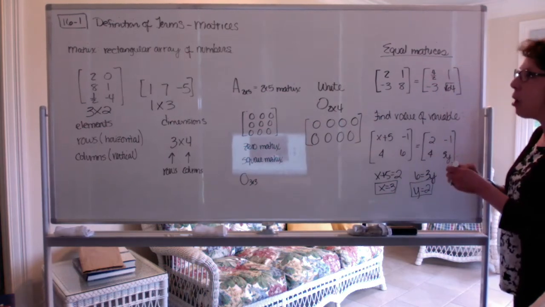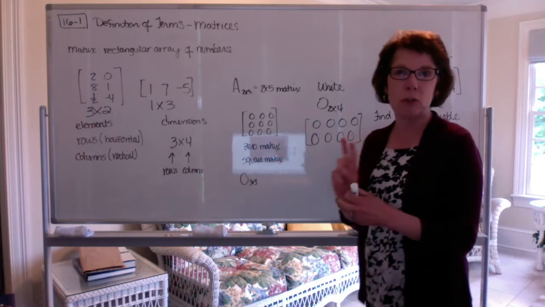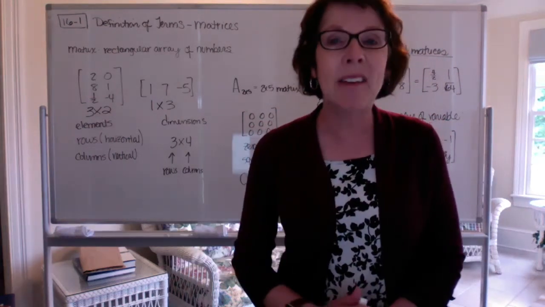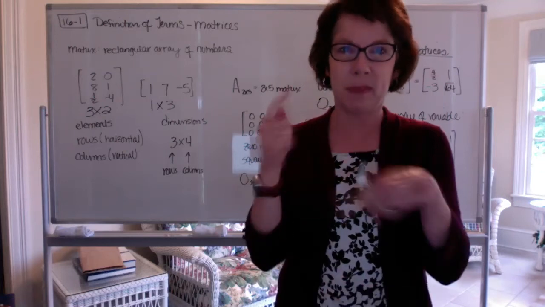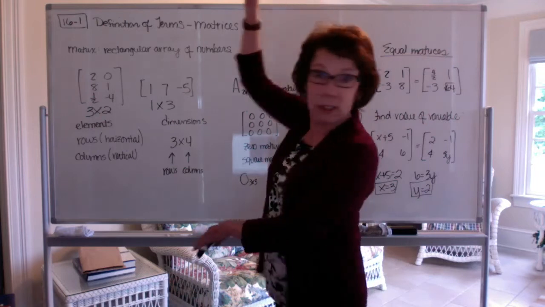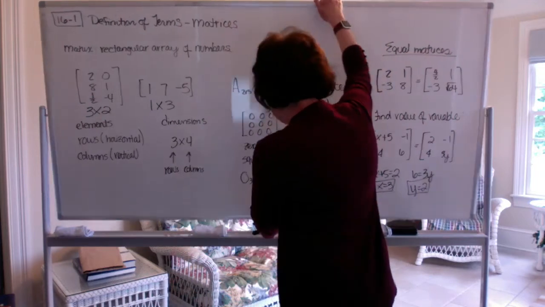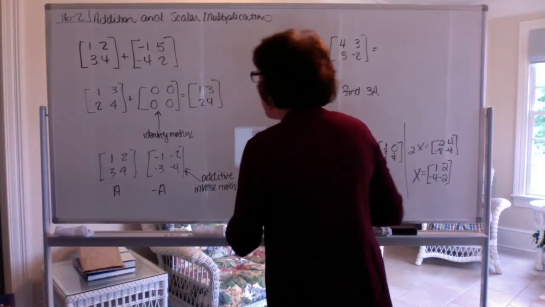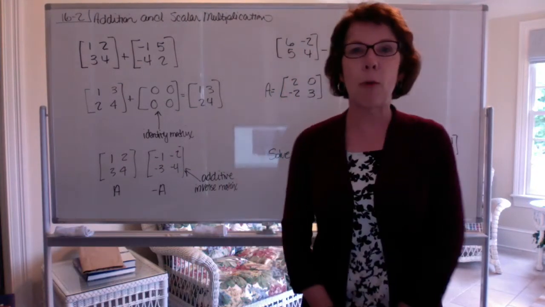Okay, let's go on. Now, I am giving you 2 sections for homework, way back like in the good old days at the beginning of school where we went double time. But you can see how simple this is. And you also have until Monday to do your homework. So let's go on over here and let's go to 16.2 and learn about addition and scalar multiplication.